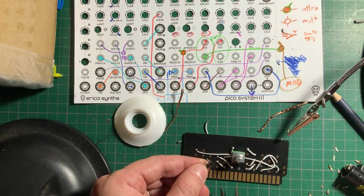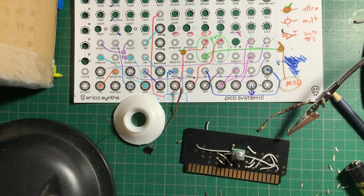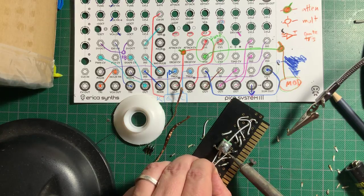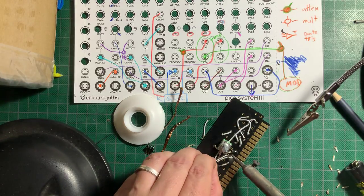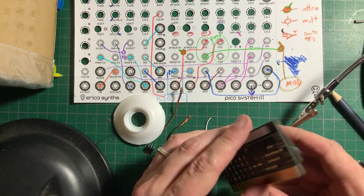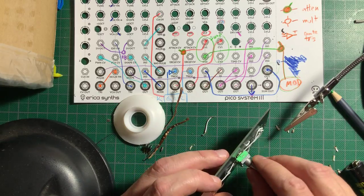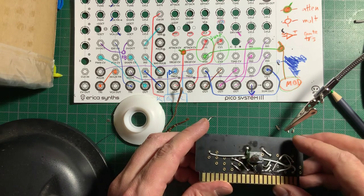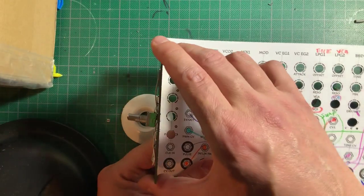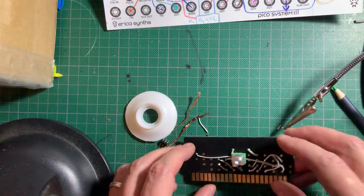I've just found the right angle male header here. That'll help make it structurally solid too. If I use just wire, I run the risk of breaking. That actually feels pretty solid. Make sure not touching any pads you shouldn't with any metal parts from the pot. But yeah, it feels pretty solid, but I still would probably want to use a little hot glue afterwards just to keep it there. So this is gonna go like this on the patch. I'm gonna have this control right here, which is the envelope amount for the filter. I'm almost done.